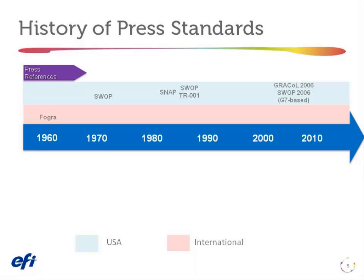SNAP, which is the specification for newsprint printing. And SWOP came to a point in the 80s where we actually did a test press run. That's this TR001 thing, because people said, okay, we're following the specification, we know what to expect, but the community of print producers, that is many of you on the line, said, we want to know what this really means. If we run to these densities, do we really all look like each other, or look like what the advertising client expected? So this test run was done in the 80s, giving us this SWOP TR001 dataset. This is the first reference for how print appearance should look in the US ever, in the history of the US for that web press. We'll come back to where that SWOP data is used a little bit later.